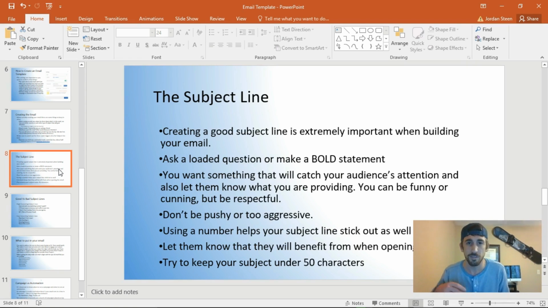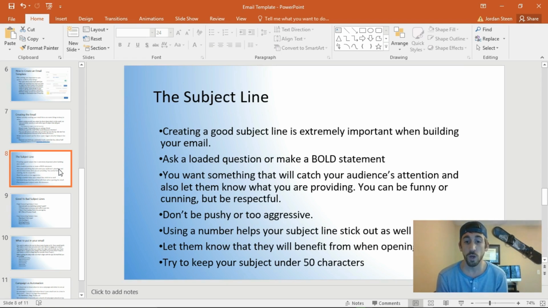So if you're giving a value offer like a document or a download, something like that, tell them straight up what you're giving them. Hey, this is a guide to make $1 million today. Like, if that's what you're giving them, obviously that's not something you ever want to sell or send somebody. They're never going to open that. But if that is what you're sending, make sure to say that in the subject line, or be cunning about the way you say what you're giving them.